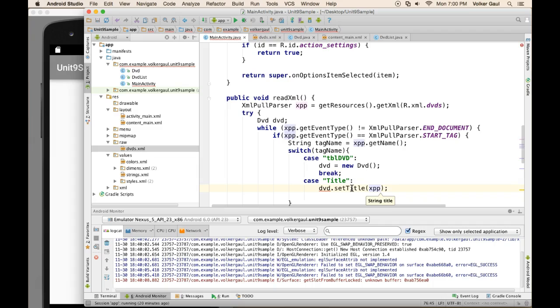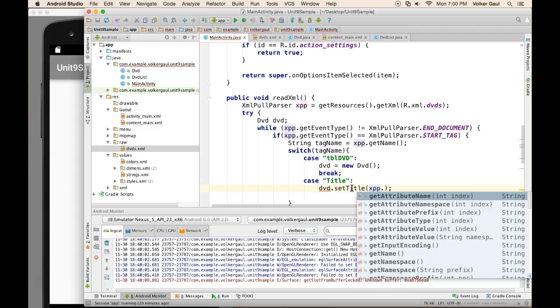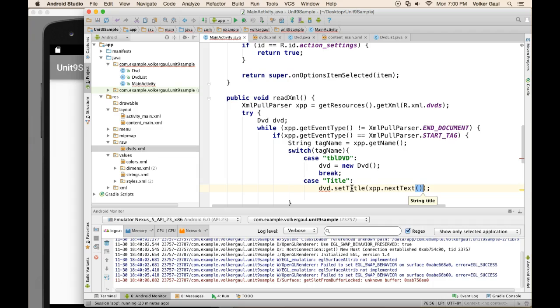XPP, that's my parser, dot next text. What? Trust me. What are you complaining about? Next text parentheses looks good. Set title, why? Oh, because DVD might not be instantiated.